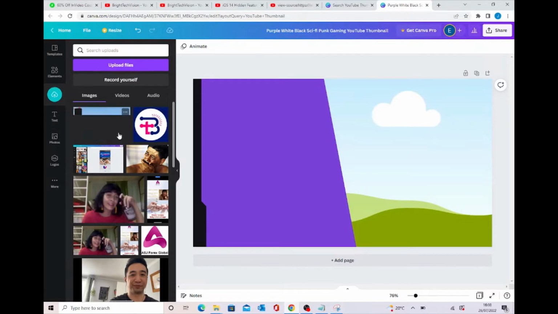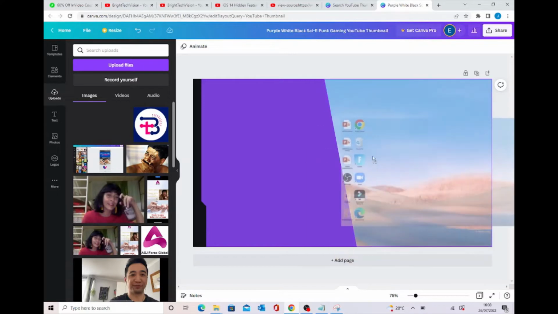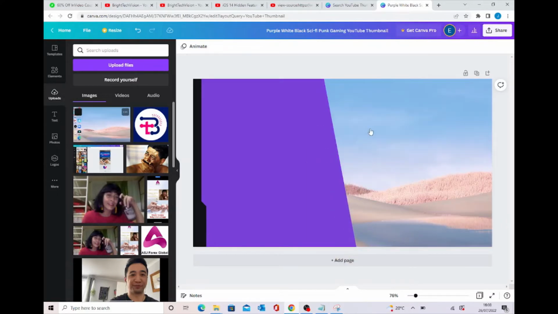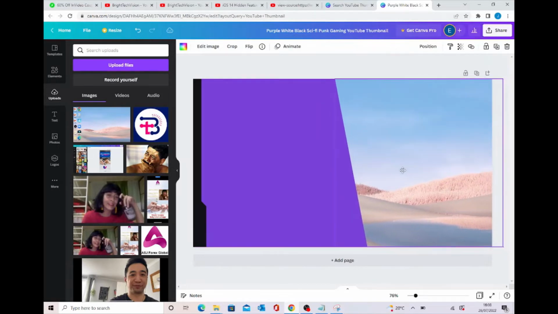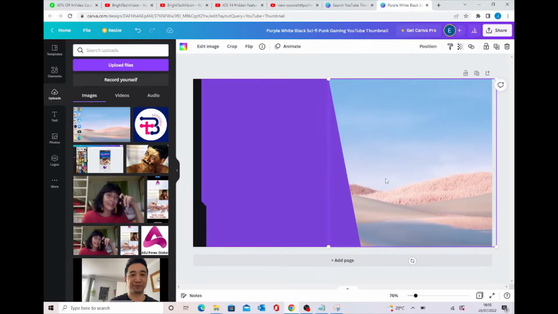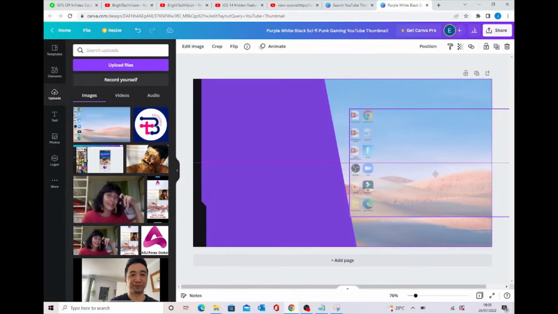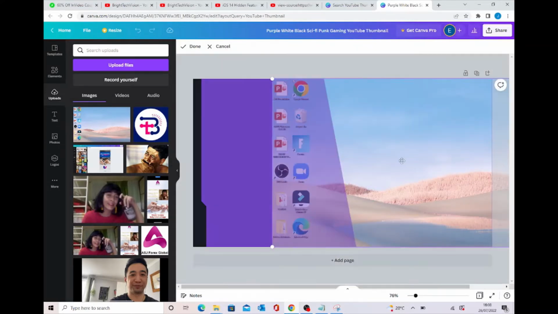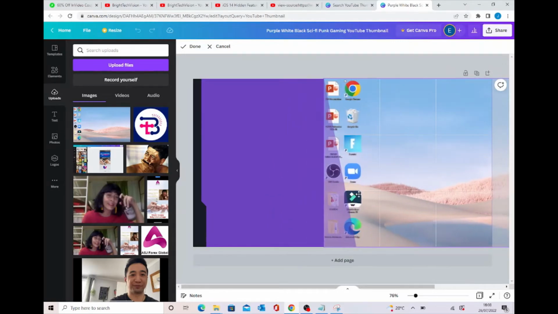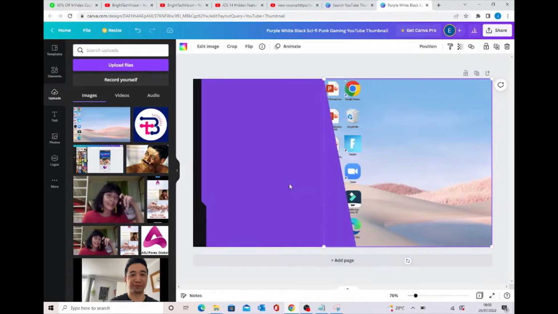So that image is here that you can use, and what you want to do is just drag that along, and you fill up this whole area here. If you want to show specific sections, so if I undo that one, you can just drag that along there and move this one across so that it shows part of it. You can see the whole desktop page there. So there you have that image filled up in that section.